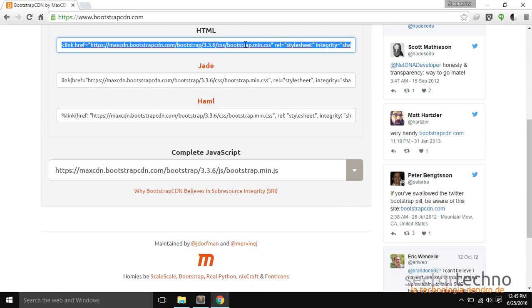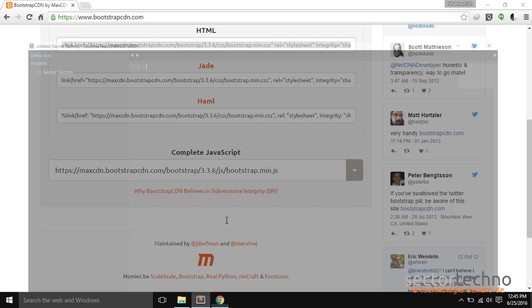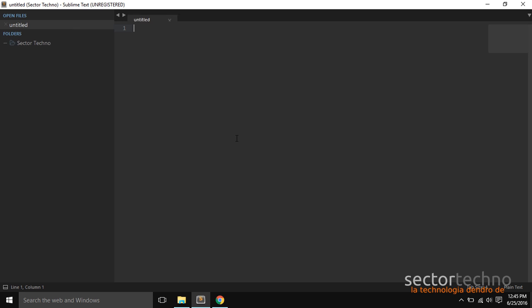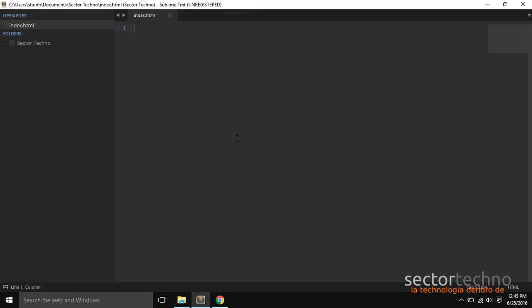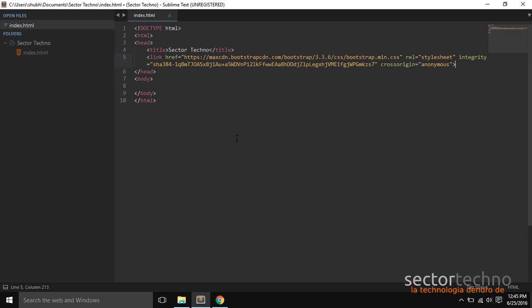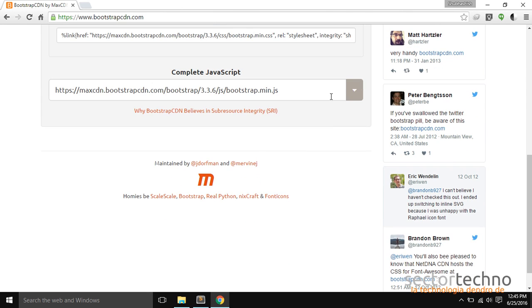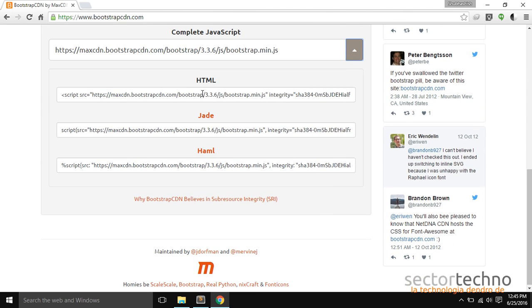So I'll take the HTML part and in some Sublime text, create a new document, save it as index.html, create a simple HTML document, and we have our CSS, go for JavaScript.